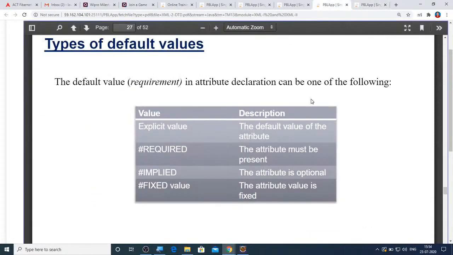Okay, and these are the default types for the XML documents. And for attributes, when you are defining, you can specify whether the element value is mandatory or optional. This is how you will be using it. If you use #REQUIRED, it indicates that the value must and should be specified. You must include that particular attribute when you are defining. And if you are using #IMPLIED, it means it's optional, even though you don't specify, no problem. And #FIXED is for defining constants.